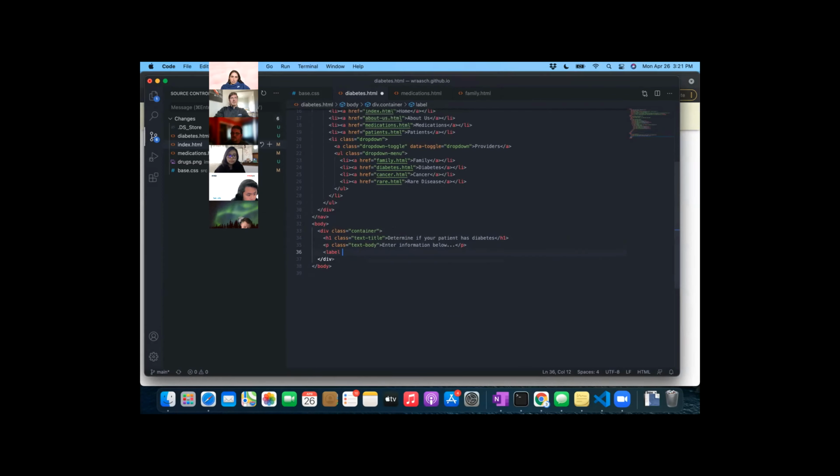And then we'll give it just the class text body, so that it has the same formatting as this enter information below. But if I wanted to, it could be something else. And then this is going to be the glucose level. Okay. Now below the label, I want to create an input. And let's give that ID a name called glucose.